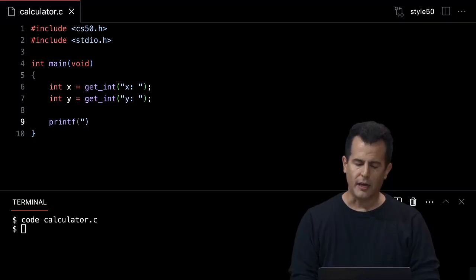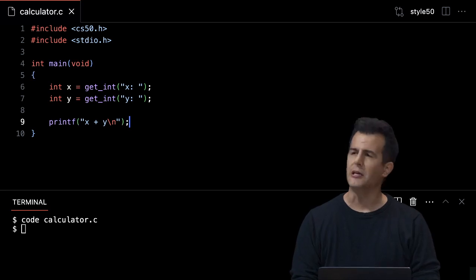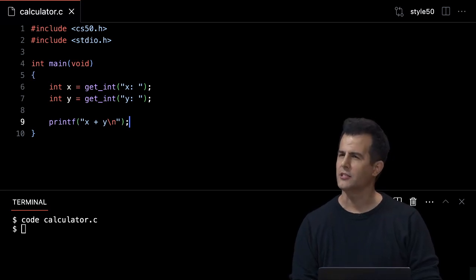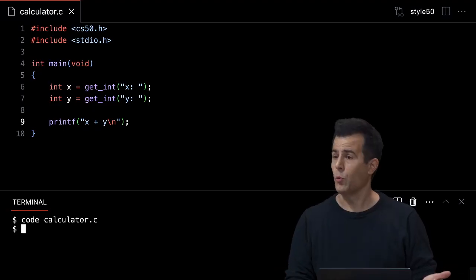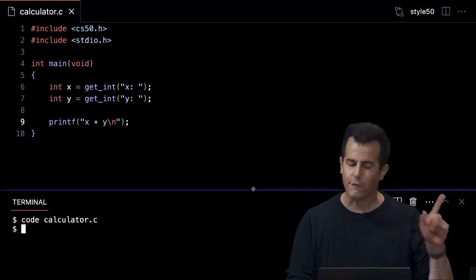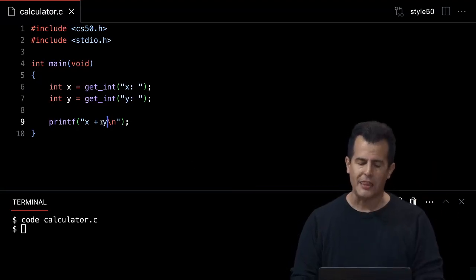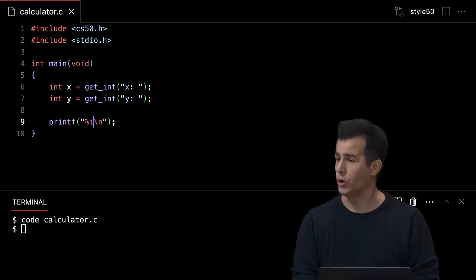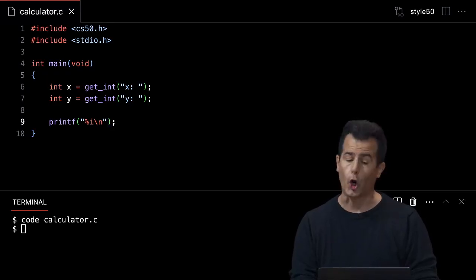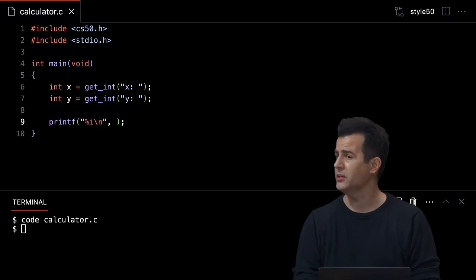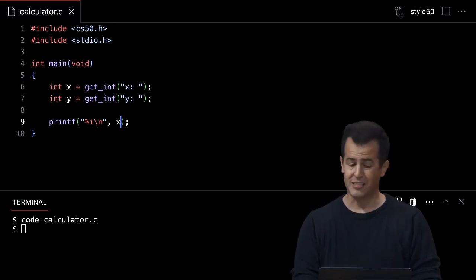But I don't think I can get away with something like this, x plus y semicolon, because if I do this, based on what we've seen before, what's actually going to get printed out? Right, literally x plus y. So I think this is where I need the f in printf for formatting. What I think I really want to do is print out the value of some placeholder, because what do I want to substitute for %i? Maybe as a second argument to printf, intuitively, maybe just x plus y.